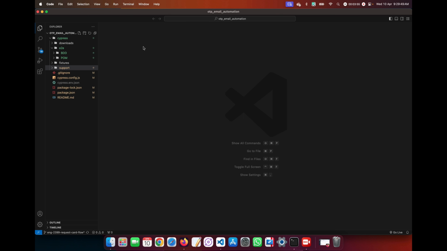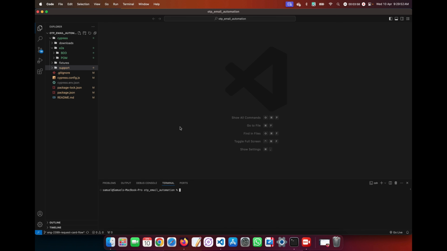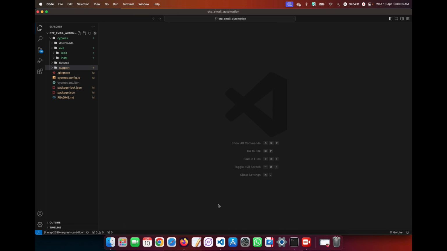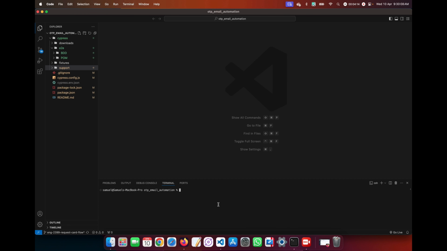We'll go to the terminal. Ordinarily you go to the terminal and then to new terminal, but on your keyboard you can just use Command J to bring it up and to hide it. For Windows users, I believe it's Control J. We use Control J for Windows users, then for Mac users, Command J does the trick.